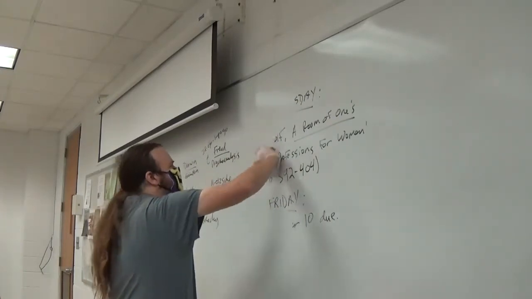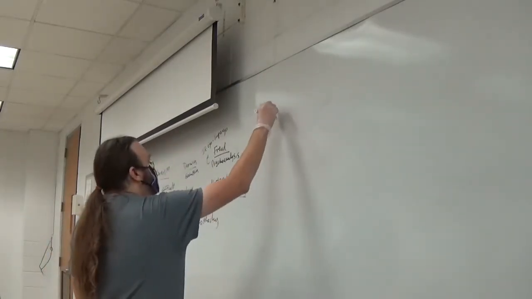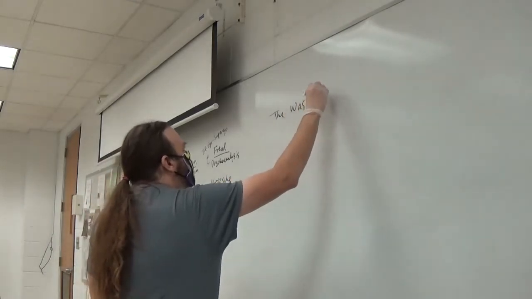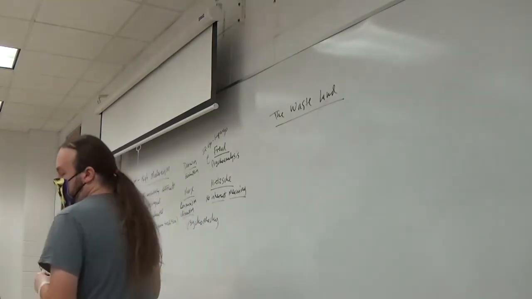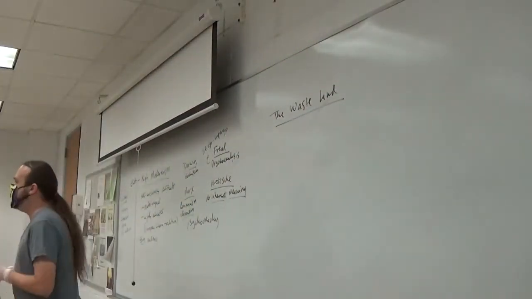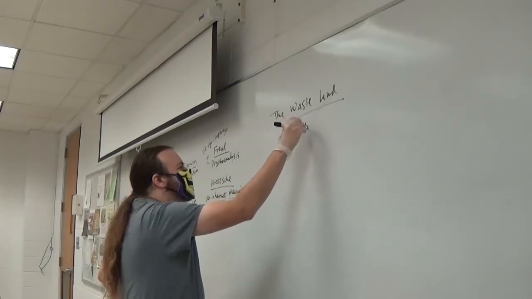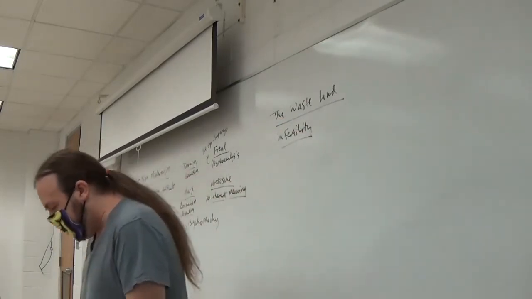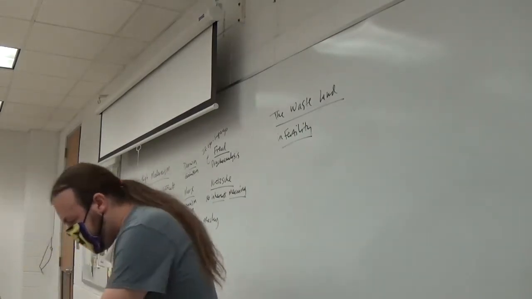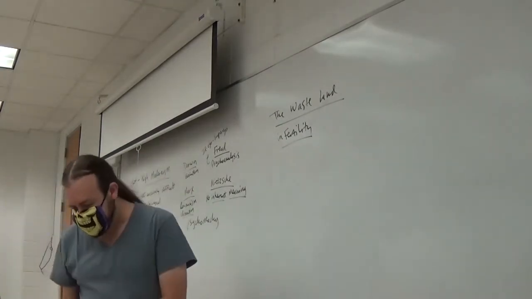So let's look at the title for a second and think about what that means and what that tells us about the concerns of the poem. What is a wasteland? Yeah, empty, torn up, right? Nothing grows, right? So a wasteland is essentially land that is infertile, right? Right, if we look near the beginning of the poem, on page 660, we get our first description of the wasteland itself, right?